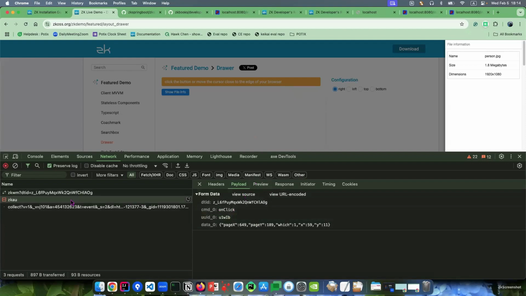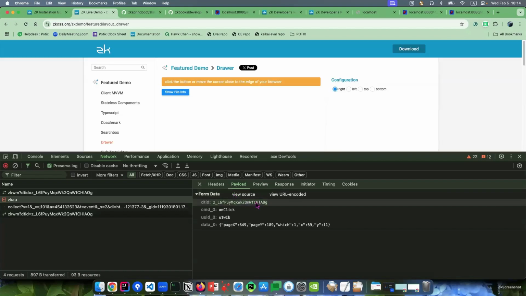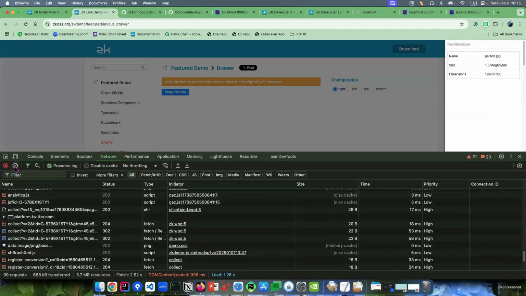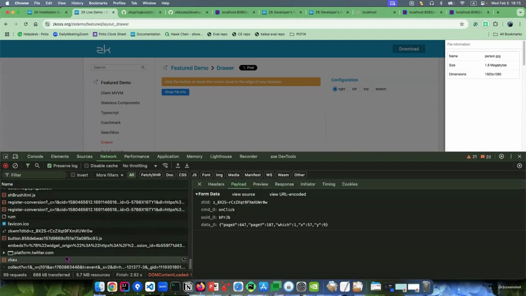And every time ZK sends a request, you will see it sends a DTID. This is automatically generated and it will be different every time. You can see here is the log. But if you reload this page, here you check, it's a different DTID, and the UUID will also be different.